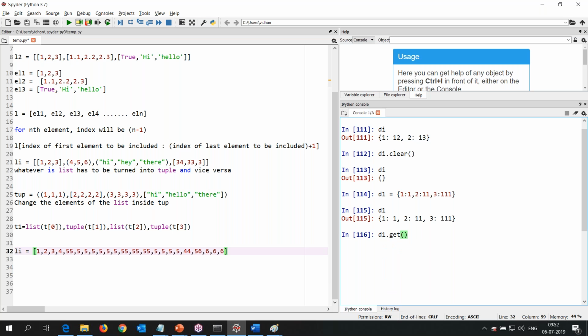Get is going to fetch the value associated with the key. I can call the key here, and it's going to fetch me the value. If you call the other way around, it's not going to show you anything, and it's not even going to give you an error. So basically, in the get method, you're passing the key.